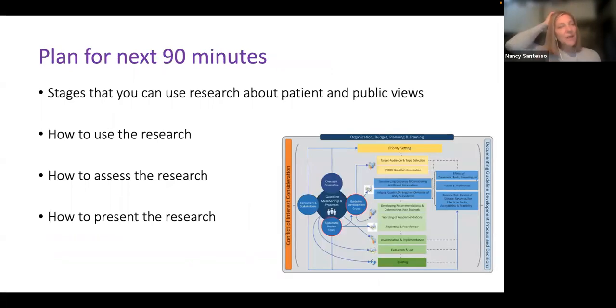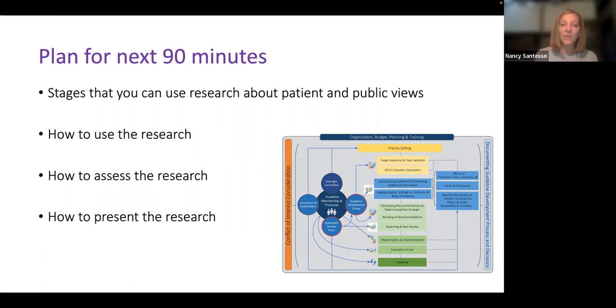So one of the things that Luba and I, when we were going through this and even when we were writing the chapter, was trying to give ideas of where information or research about patient and public views can be used. Many times we focus on one part, even myself. We might focus on, oh, I'm just going to look for evidence or research in this one area. But there really are multiple points during the guideline process where research and the views of patients could really inform the process. So one of our goals of today was, let's make sure we have a conversation about all the different points where we can contribute and have some valuable input from patient public views.